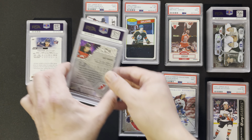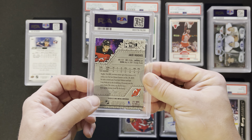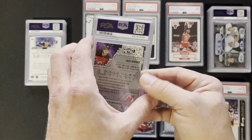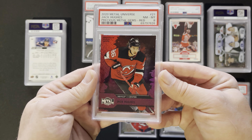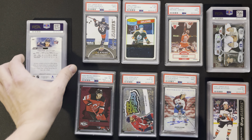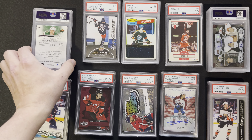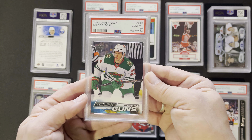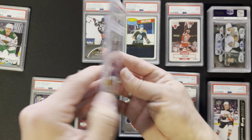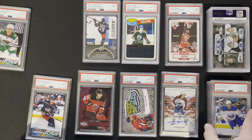These are going to be tough — I know that already. This is number 42 out of 100, the red Precious Metal Gem that I got out of a box, and we got an eight on that, which is pretty well expected. Kent Johnson young gun — a nine on the Kent Johnson, kind of surprised there. And Marco Rossi — we got a ten, we like that, because he's our guy. Lastly, we got an Owen Powers young gun — ten there. That's pretty cool.